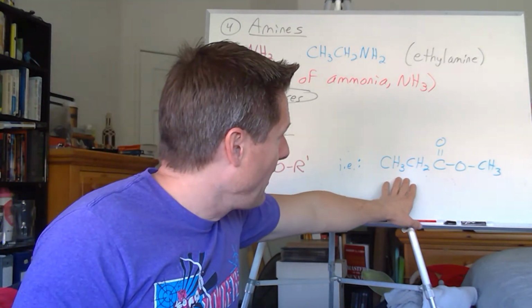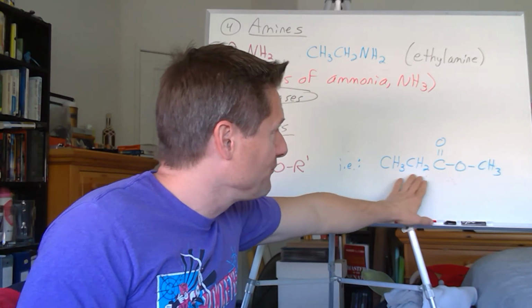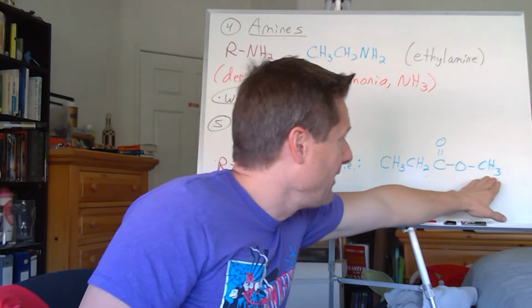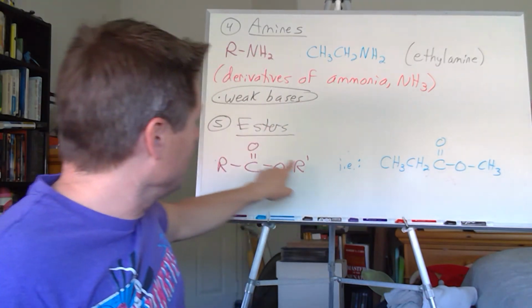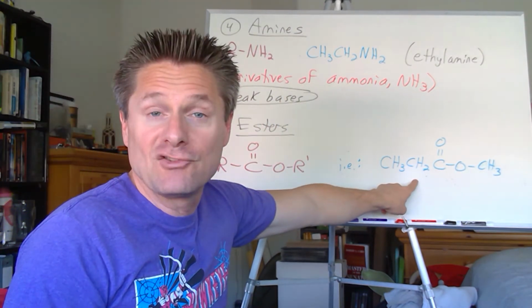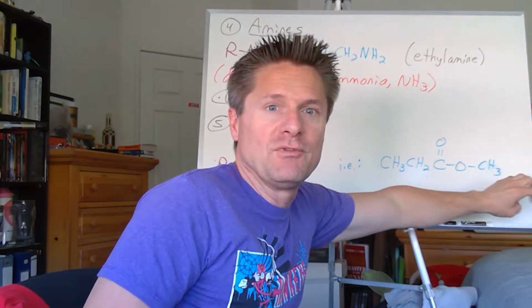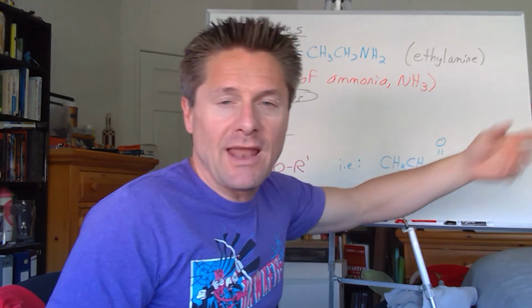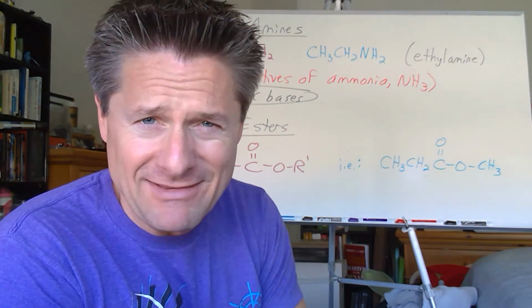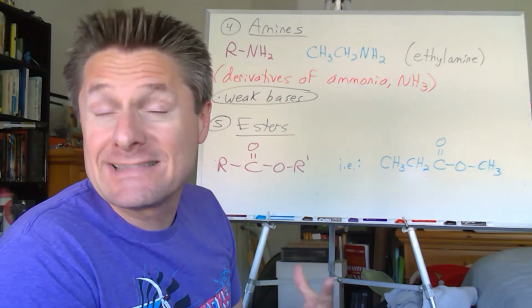For example, if I have this ethyl group here, there's your ester, and then we have a methyl group there. So they're different. In this case, R is the CH3CH2, and the R prime is the CH3. So you can have different types of groups. You could have cyclic groups, hexagons, crazy stuff in there that gives it different scents and different odors.